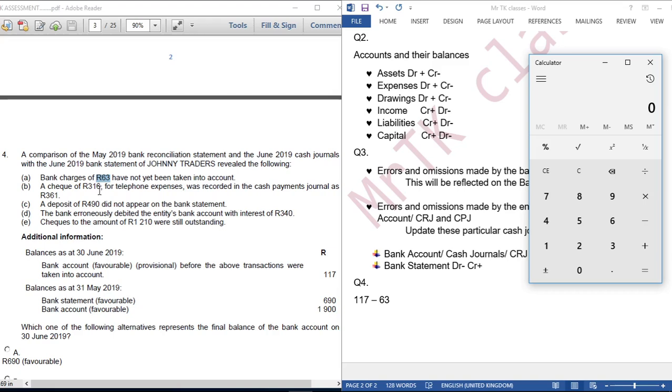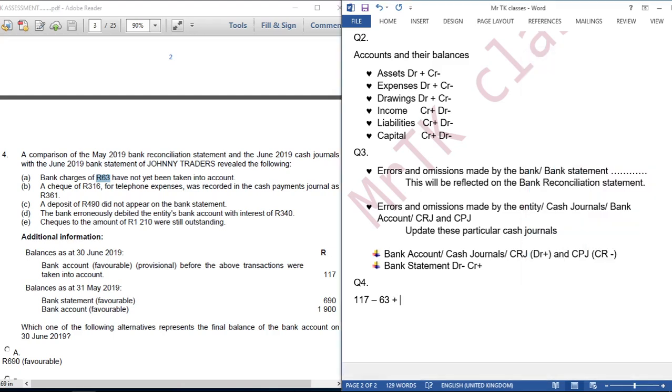What does this mean? It means that the amount that was subtracted, since this is a CPJ, is bigger than the amount that should have been subtracted. So what are we going to do? Let's add back this 45. It was not supposed to be subtracted, because the amount that was subtracted was bigger than the amount that should have been subtracted. Oh, we still have C to E.